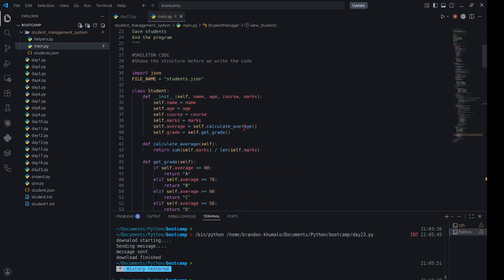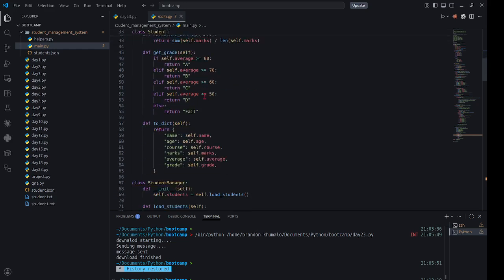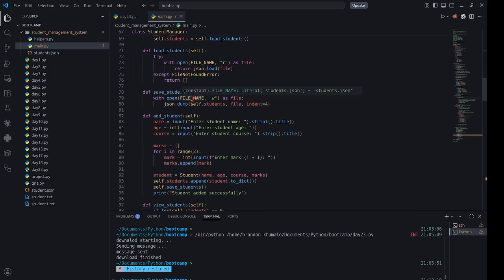I wasn't there at the start of the lesson. Oh, here we have our file name, students.json. Then at line 78, we have save students with open file name as write mode. Remember that write mode will overwrite whatever is inside students.json, and if it doesn't exist, it will create it for us.